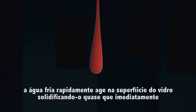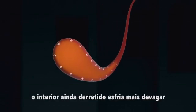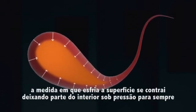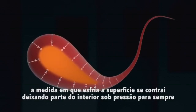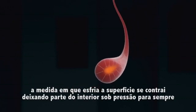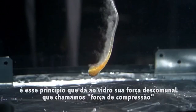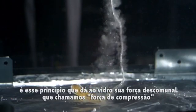So there's a few things going on here. The cold water rapidly cools the exterior surface of the glass, hardening it almost immediately. The interior, still molten, cools more slowly. As it cools, it contracts and attempts to pull the surface in with it, but it can't — not very much. The surface is already hardened, so it gets pulled in only a little, compressing it while also creating an internal layer that remains forever under tension. It is this action that gives the glass its uncharacteristic strength. We call it compressive strength.